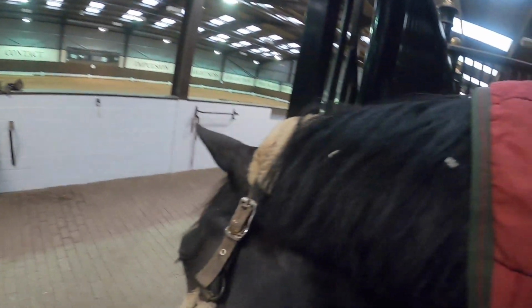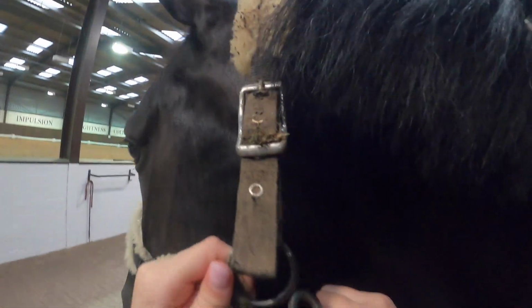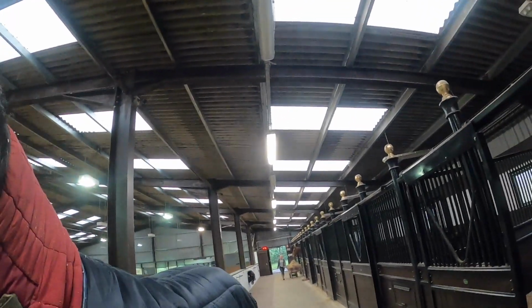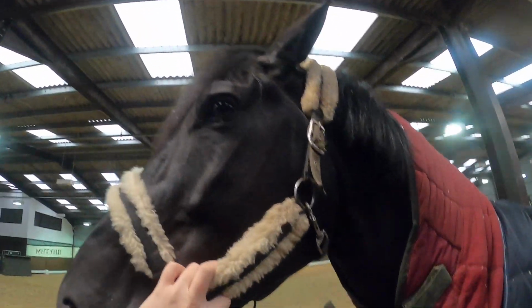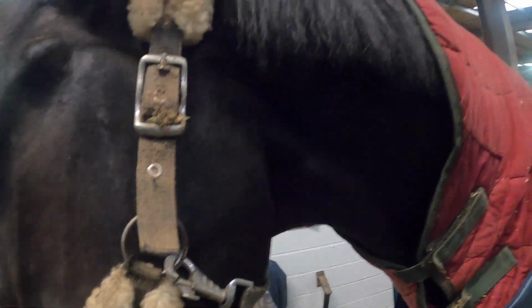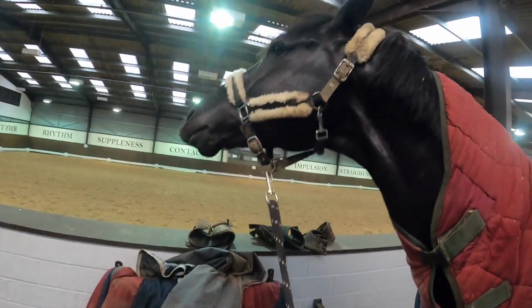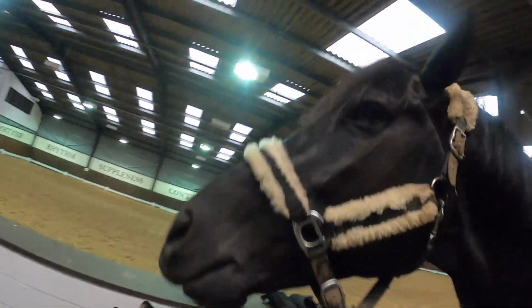Slipping his head collar on. He does put his head down for you, but it's not quite as helpful as you may think because he loves to chew it. As you can see, he chewed the rope, and this time he actually barged me out of the stable, which is really unusual for G. He never ever barges me out of the stable. I think he was feeling a little bit fresher that morning, but once we were out, the lucky thing about G is he doesn't tend to run off anywhere. He has a little play, as all stallions do. He loves to nibble things.